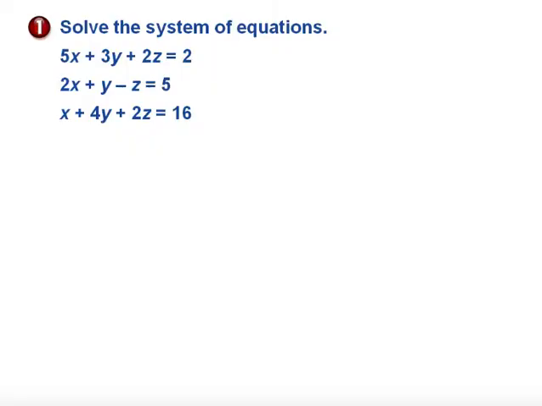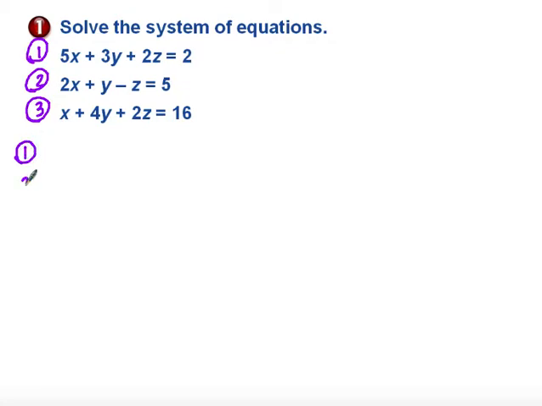All right, so let's look at our first example, just a generic example with three equations, and we are looking for X, Y, and Z. You'll notice that I started off with three separate equations. Now, I like to number those because it keeps my work a little organized and I know which equations I worked with already. All right, now what I'm going to do is I need to have a good sense of elimination because I'm going to work with two equations at the same time and I'm going to eliminate one of the variables. All right, so I'm going to choose first to work with equation 1 and equation 2.